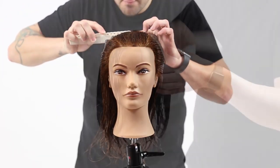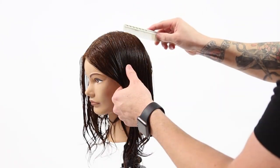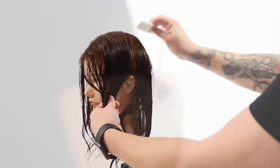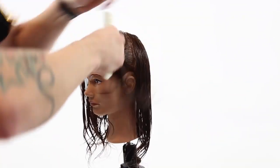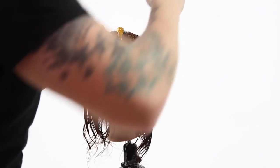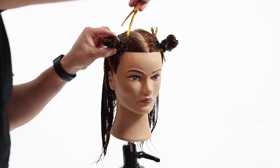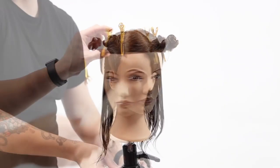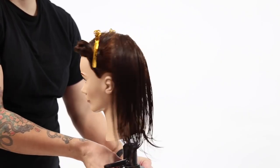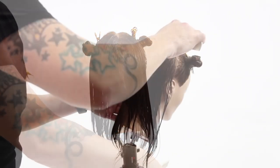We're going to start off by parting the hair directly down the center, and then we're going to work that down center back. Then I'm going to take my next parting from the high point of the head down to behind the ear — I want to make sure that's a direct straight line. That's going to come in handy as we move forward. So section both sides off, keeping that center parting. This is a very balanced haircut, so I want to make sure I keep that center parting in there.